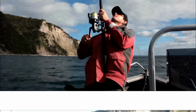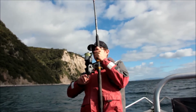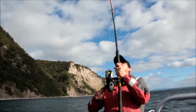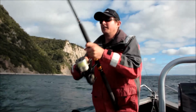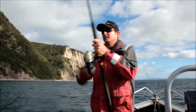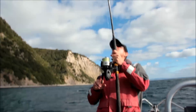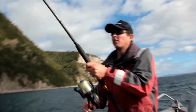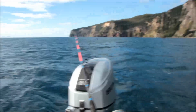And Daz is in again. The live yellowtail doing the trick there. So it's got him a nice big bite, hopefully a slightly larger fish. That last fish we showed was about 5 kilos actually on the scales, so this one's not taking as much string, might not be quite as big a fish, but you'll be surprised how smaller fish will actually take a live bait, particularly if a big fish hits it first. The smaller fish will then pick up the scraps and run with them.